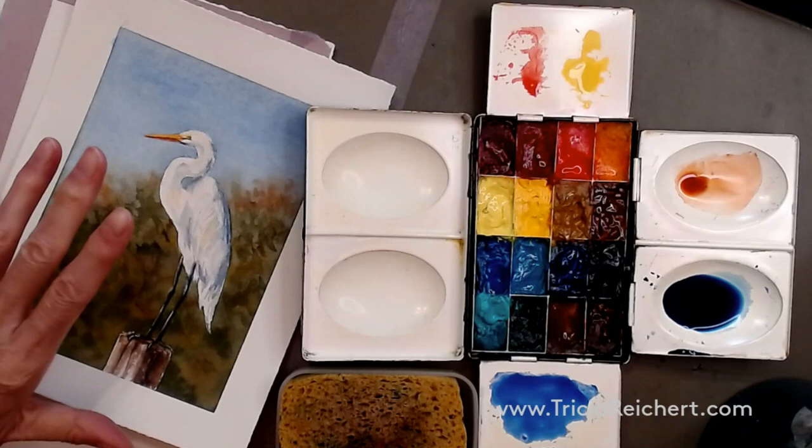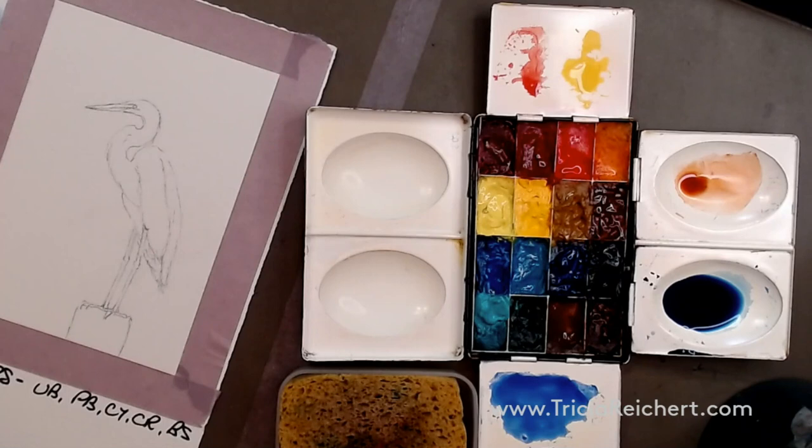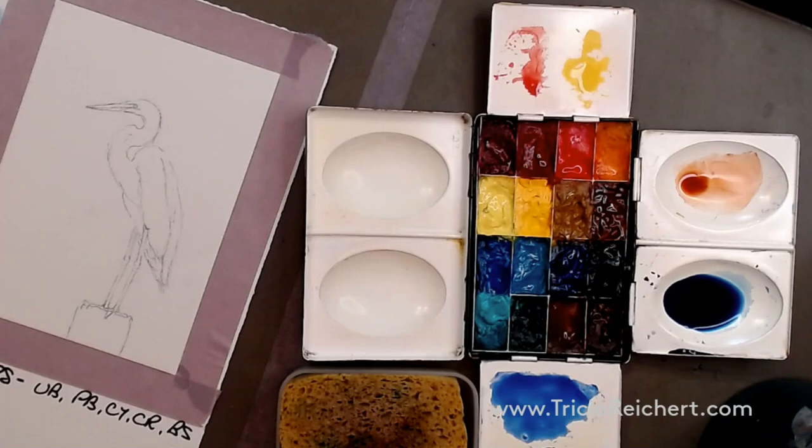So we'll take this blue wash down to about the legs of the bird. And then we'll leave that area open for a second wash that we'll add in right away. And a few blooms in here will work really nicely, particularly in the background. So let's see if we can make that happen today.